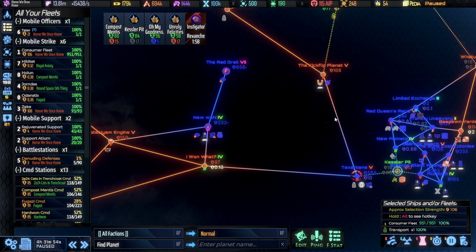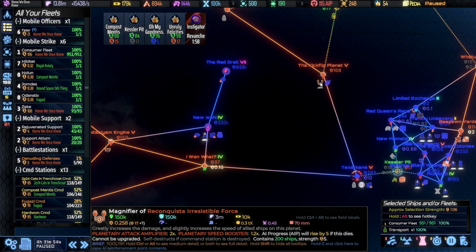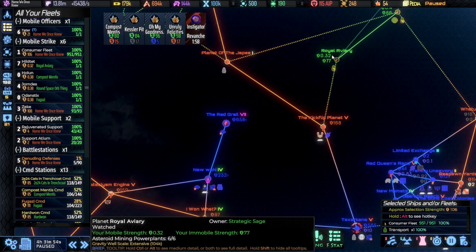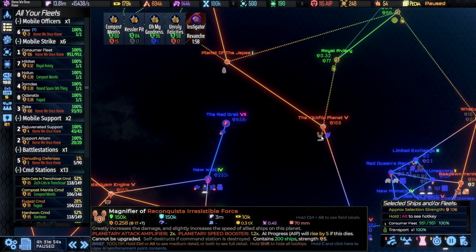I thought some about how to handle kickflip. I'd like to get this hacking done on this ARS, grab those parasites. But then the magnifier, do I want to just endure the punishment it's going to give me? Well, not really, because we're going to want to path through here fairly regularly. So we either want to take the AI progress hit or take the hacking hit from doing Sabotage. But then I decided, you know, I don't really want to do this now.